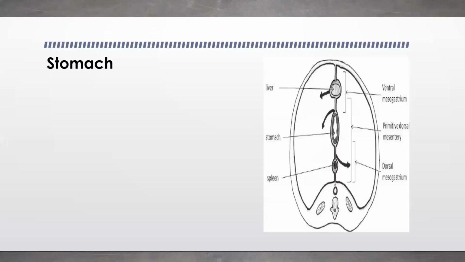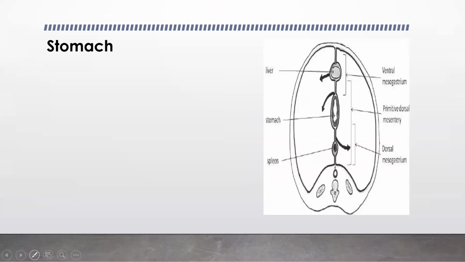Then for the stomach now, maybe this one I would like us to be keen. Because if you understand this, you'll be able to talk about the origin of the falciform ligament, the origin of the ligamentum venosum, the origin of the transverse mesocolon and such things. So can you be keen in this? This is the lateral body wall. You can appreciate this is the lateral body wall. These are the two kidneys. But remember the kidneys are retroperitoneal structures. That's the reason why these are the two kidneys.